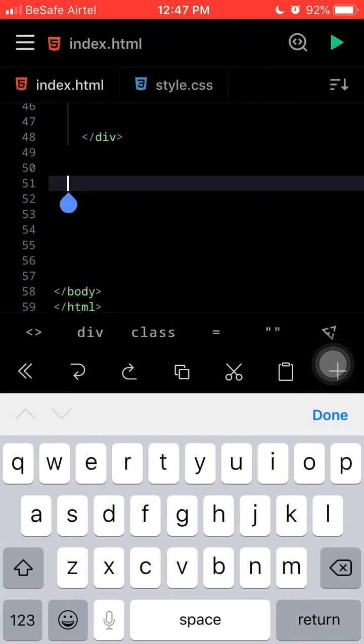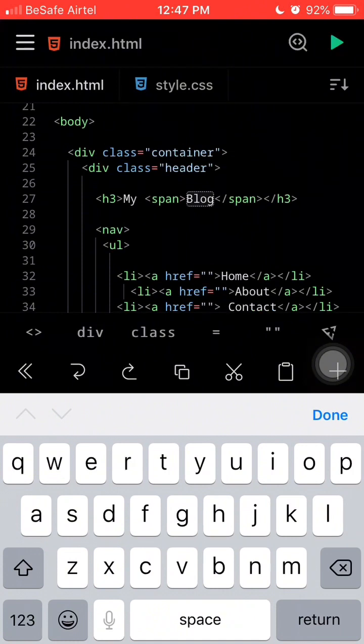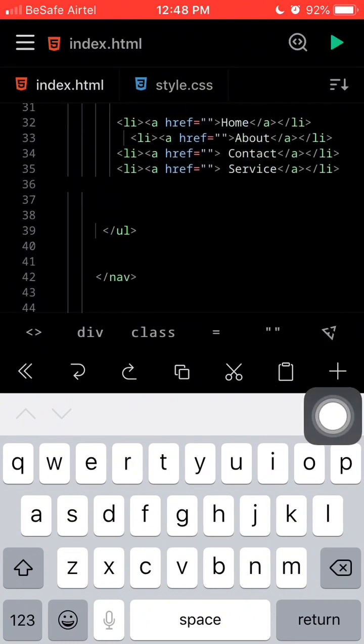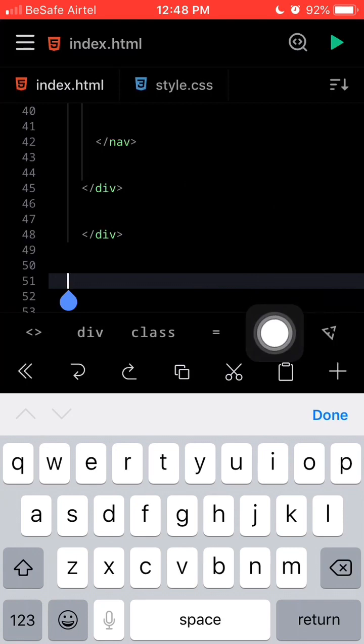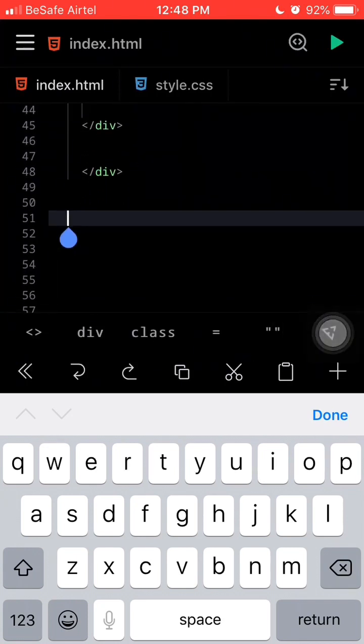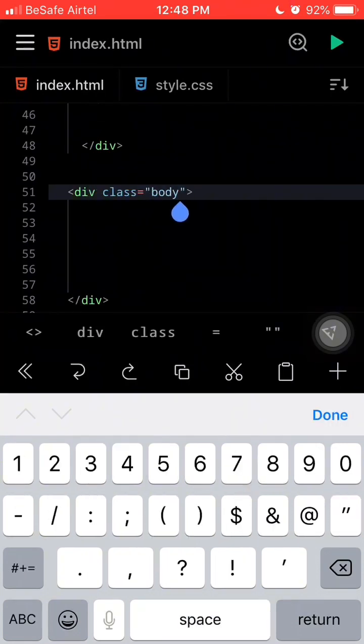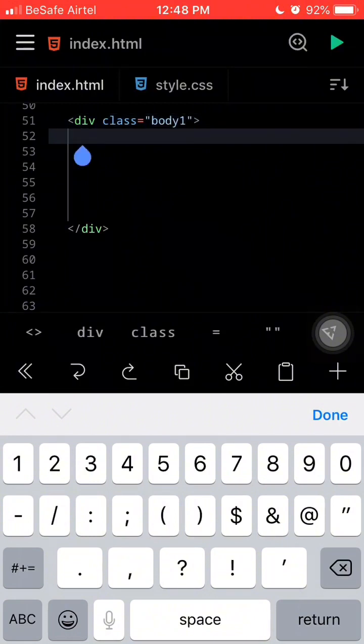Now I'll come to the body section. Notice that coming outside this container, if you do anything inside this container, you'll see your text hanging everywhere. So I'm going to come outside this container. If I wish, I'll create another container and then I'll call this div. So I'm just going to give this a class, you can call it body1, or you can say paragraph1, or any name you give it is fine.